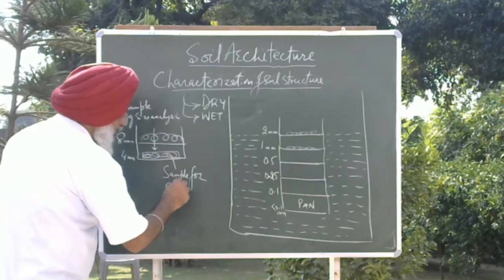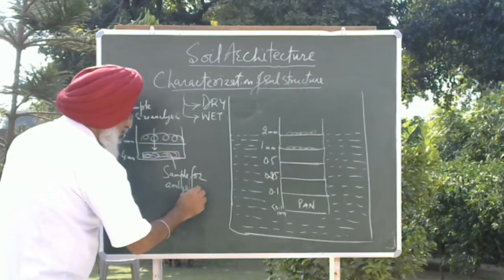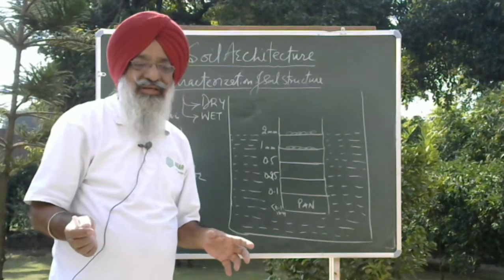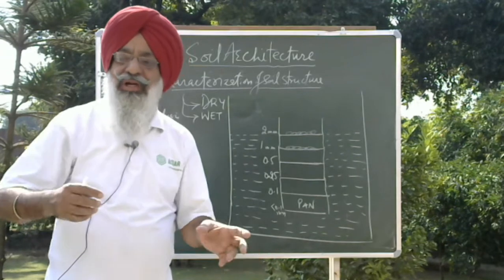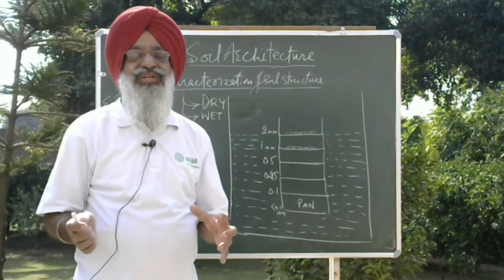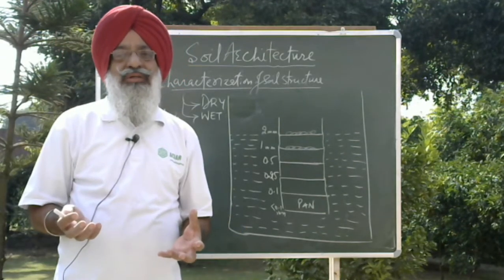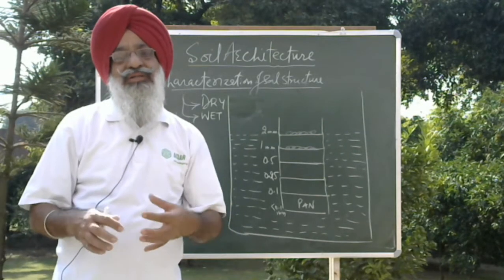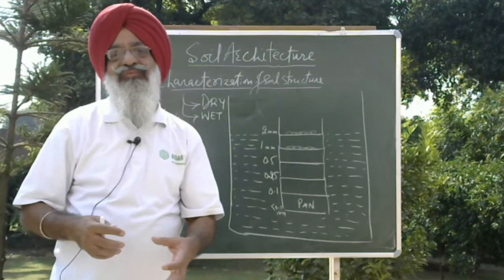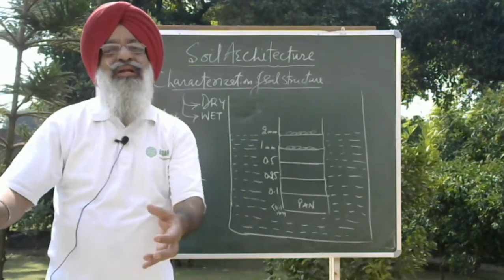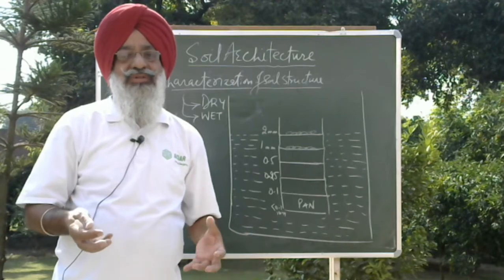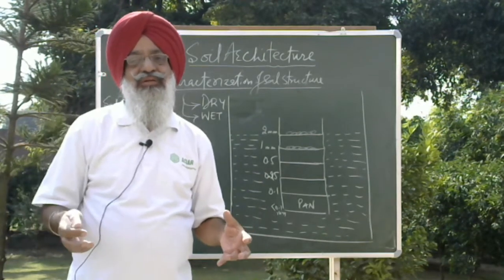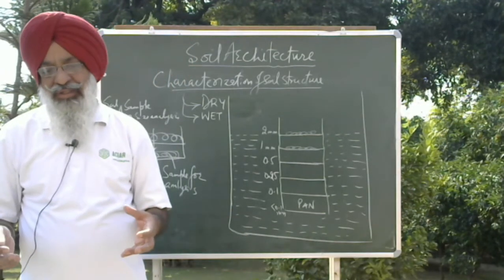First of all, for example, you are asked to go for aggregate size analysis. It is very important that when you collect the sample from the field, it is always better to collect a bigger clod, which is easily picked up. If it is visible, you can pick it up. If not, you can take a spade and take out a bigger clod, because that bigger clod is not in fact the realistic representation of aggregation.